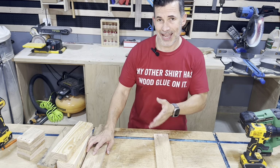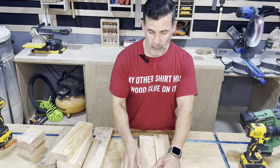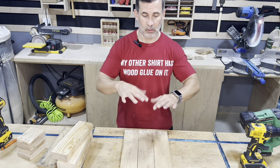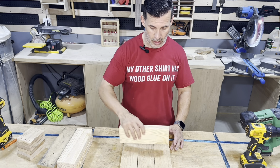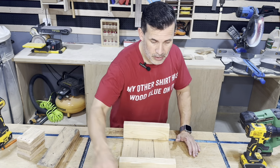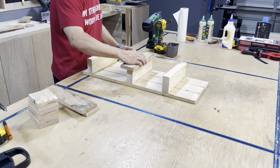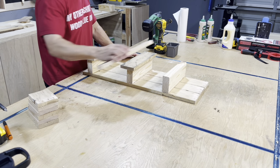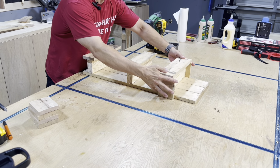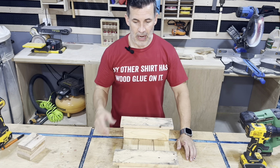Now we're going to work upside down because we need to mark the back of our shelf where our 2x4s are going to line up. Let me just give you a little premise of how this is going to go together. We're going to put our 2x4s here. This is going to form the actual shelves. And so we don't see these 2x4s, we're going to dress each one of these shelves up with our pallet wood, wrap it around either side. It's going to form what looks like a box. That's the premise of how this is going together.